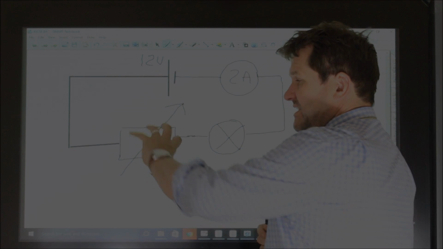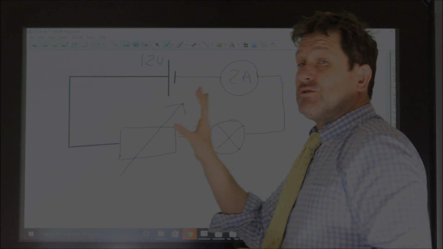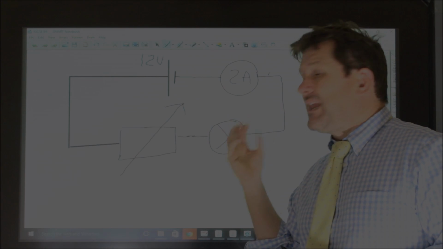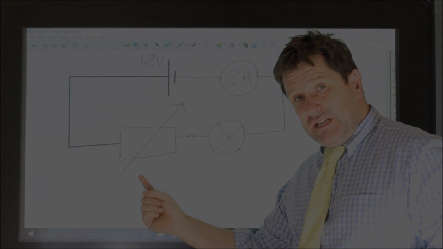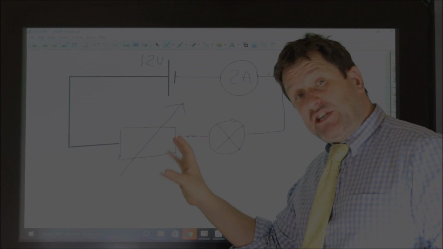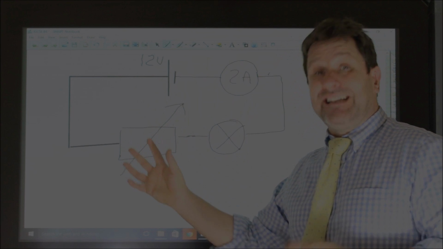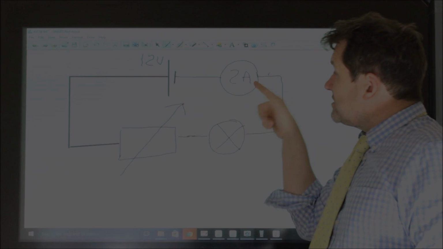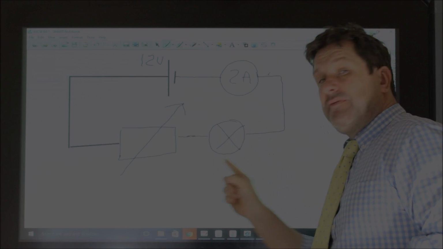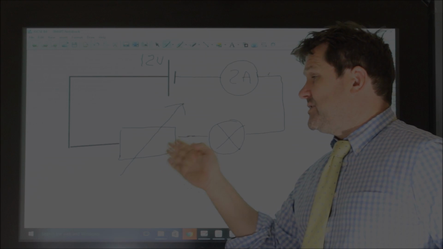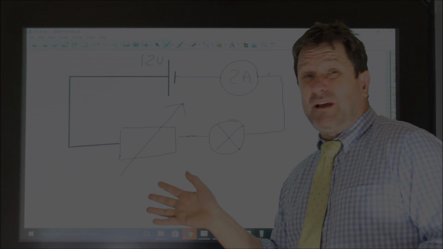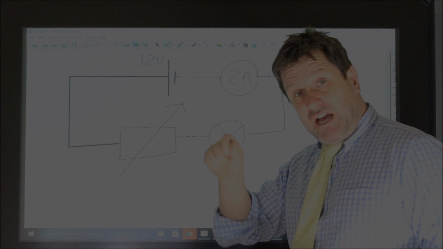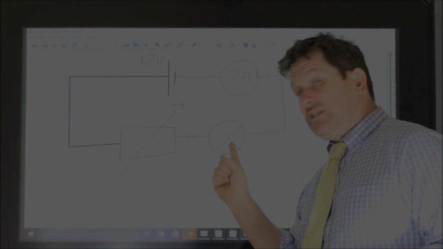Or you could turn the resistance really, really low, and if the resistance was low, you'd have a very high current passing through the bulb, and therefore you'd have a very bright light. So a variable resistor enables you to change the resistance of a circuit and hence change the current, because by changing the resistance you're changing the current, which will then affect everything else in the circuit. So this might be used, for example, in a dimmer switch in a bedroom, where you could alter the brightness of your bulb using a dial, a variable resistor.